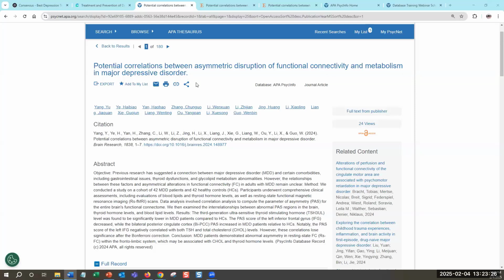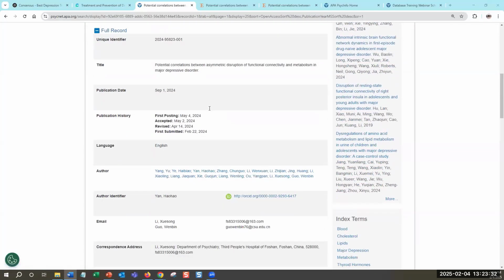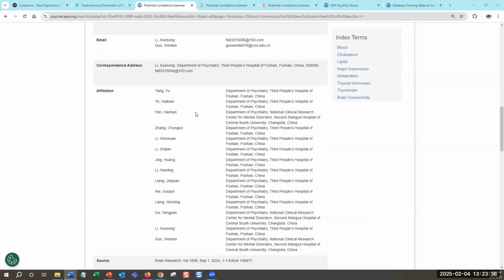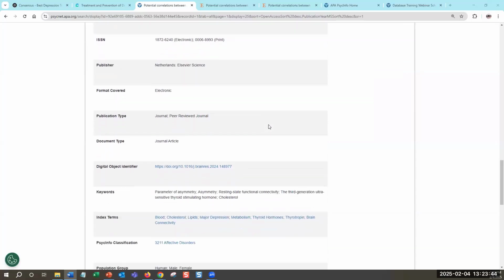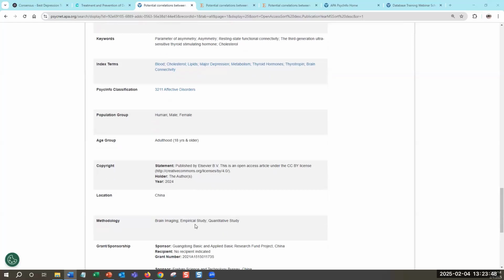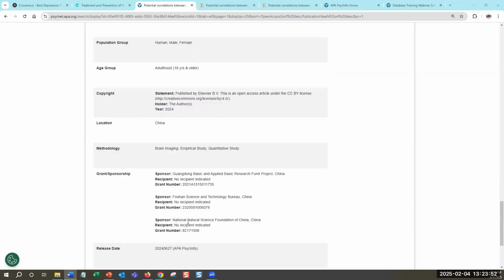Okay, and scrolling down further in this record, we've got our basics, full text, abstract, and here you see a bunch of those searchable terms. So even beyond reading the PDF, you're getting a little reminder of what institution these researchers worked at when this was done. We've got the age group, the methodologies, and information about who funded the research.